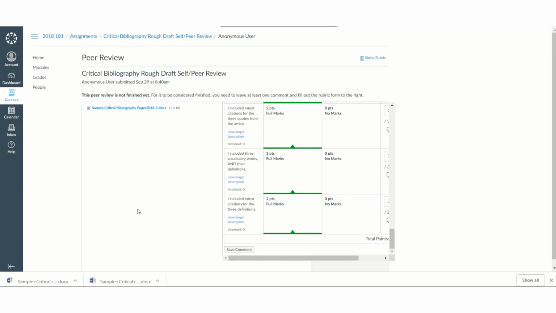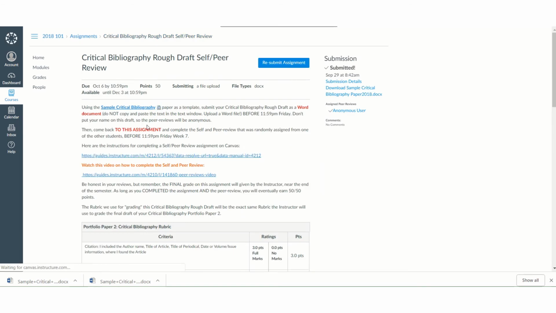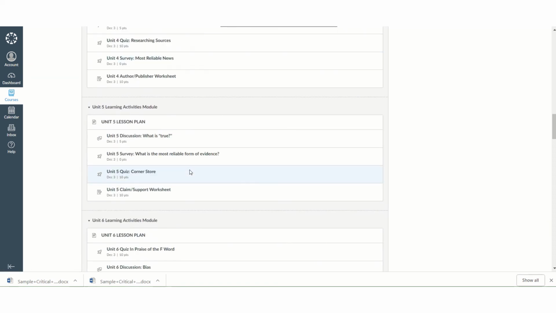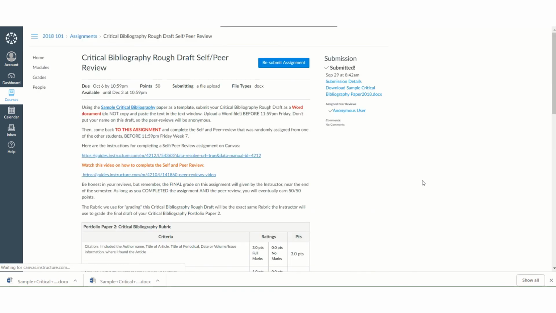Now, how can you verify that you have completed all the required reviews? You can either click on this link while you're in this view. It will take you back to the self and peer review assignment, and you'll see, again, your submission history and then assigned peer reviews. If all of the assigned reviews have check marks next to them, then you know that you're done. And of course, you can check that anytime by clicking on Modules, going back to Unit 6, clicking on the assignment again, and it shows you this view again, and you can see that you have check marks next to all of your assigned reviews.